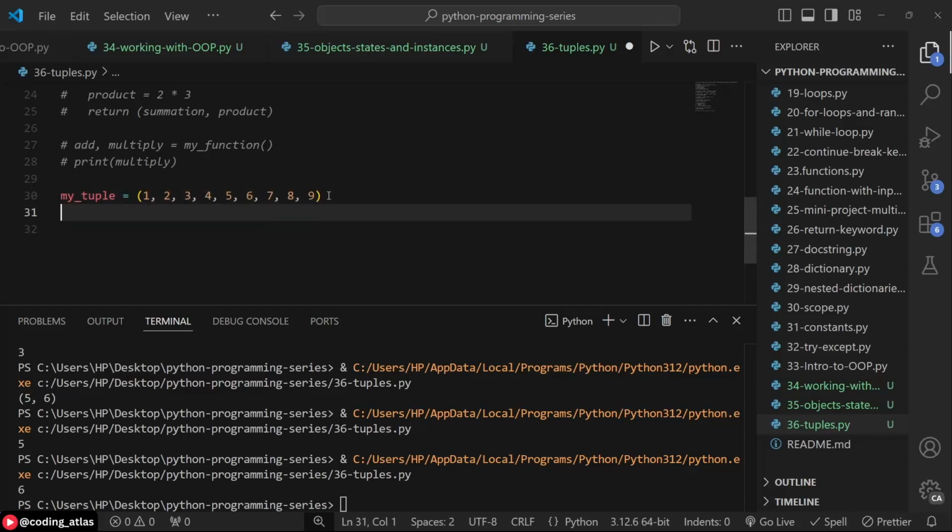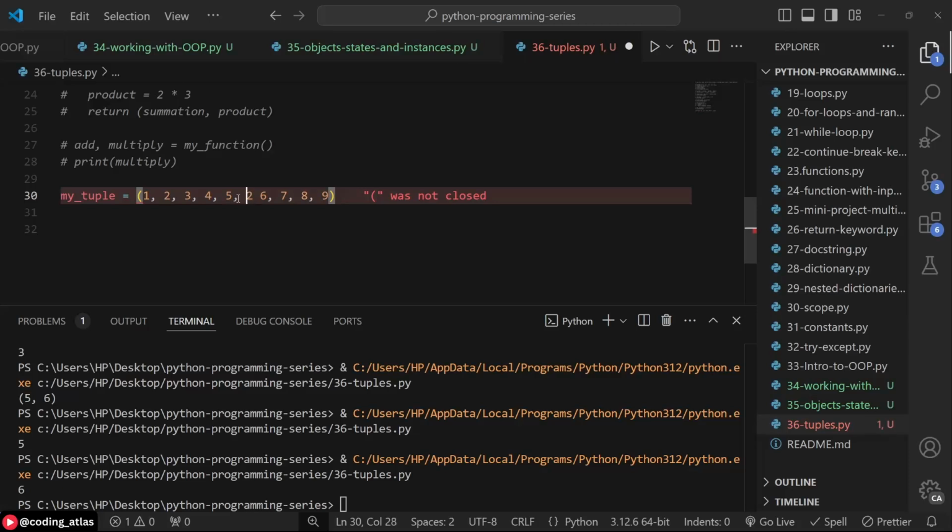One of the methods that is available on tuples is the count method. The count method returns the number of times a specific value occurs in a tuple. Let's repeat a certain item in this tuple so we can use that for illustration. Let's say 2.